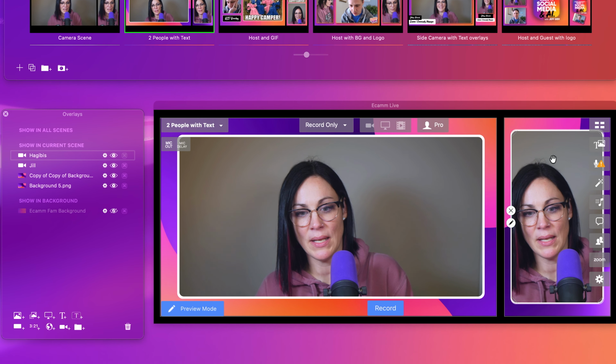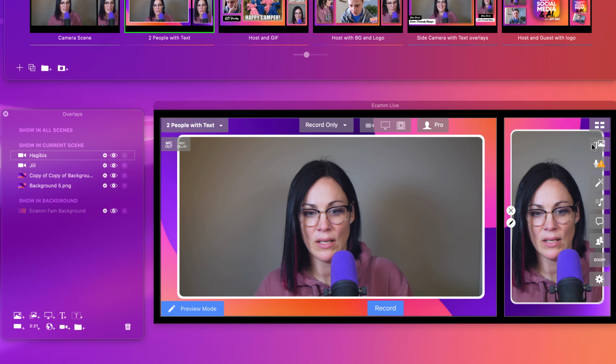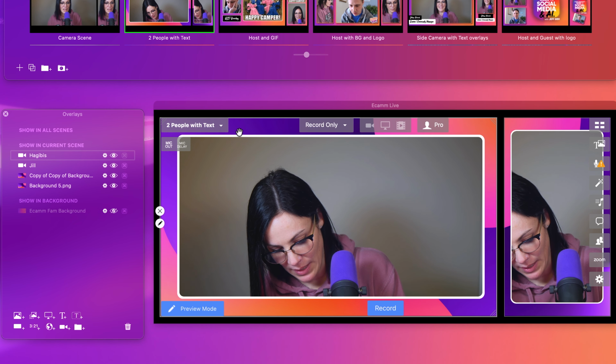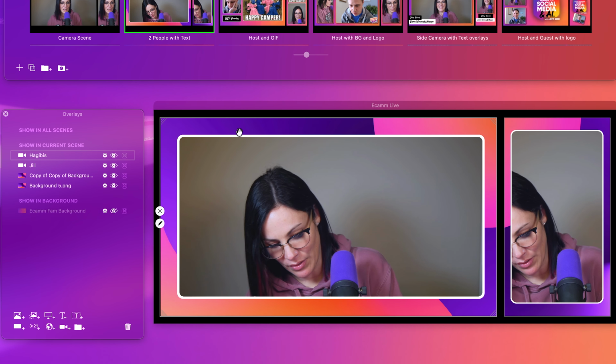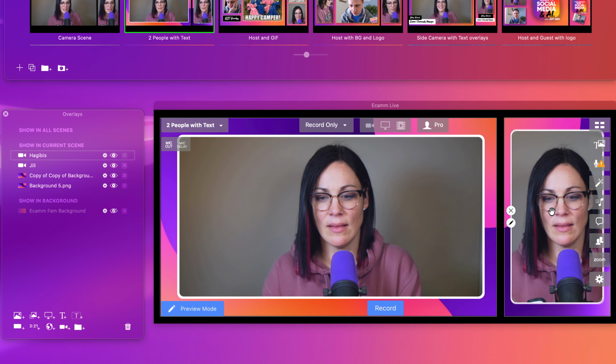I love being able to show and hide these overlays here, these windows. So if you want to do that, the shortcut is Command and the little backwards comma right underneath your Escape key. But you can show or hide that if that makes it easier to design these things.